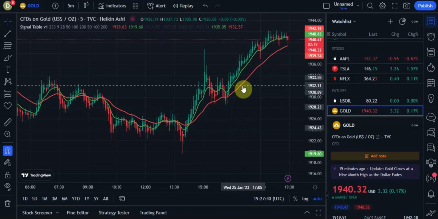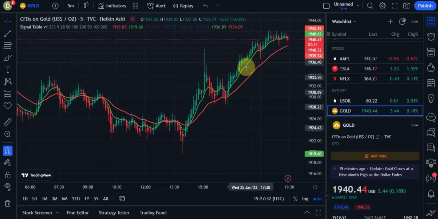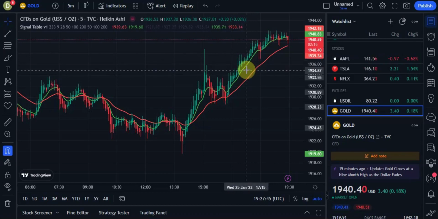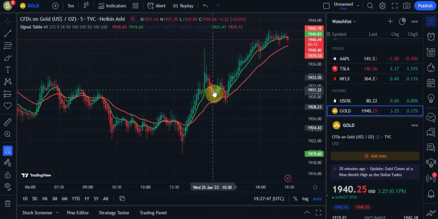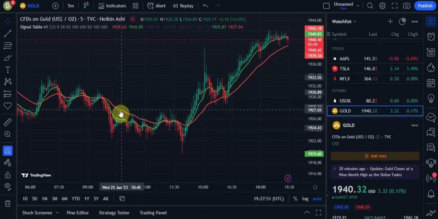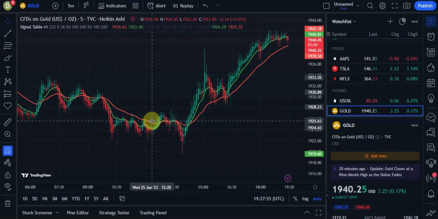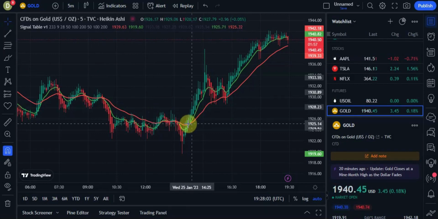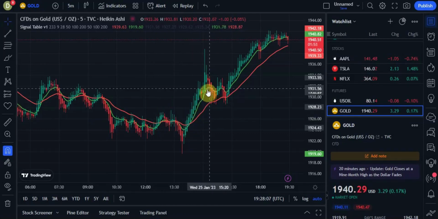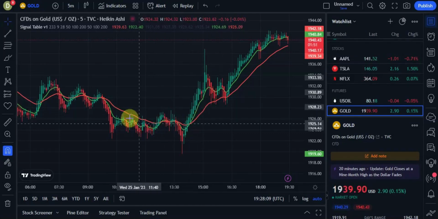line. So using this indicator, whenever we see the green line is above the red line, then we know that we're in the uptrend and we can take buy positions at that time. And whenever the red line is above the green line, then we know that we're in the downtrend, and that's when we can enter into selling positions. Okay, so we're just going to look out for those sections where the lines cross each other, right? And when the green is on top and when the red is on top.